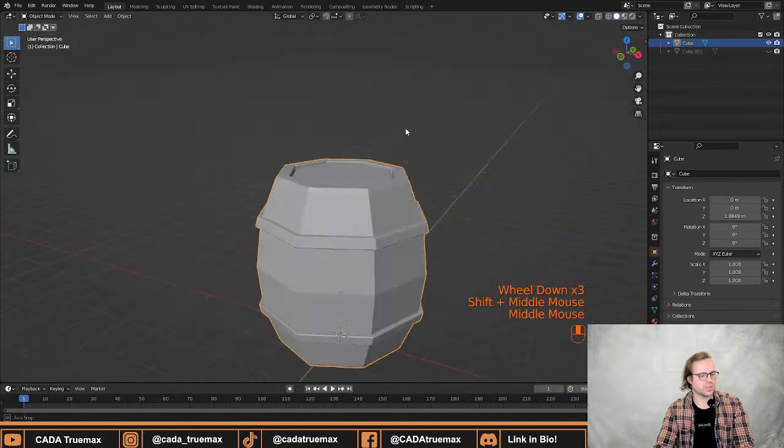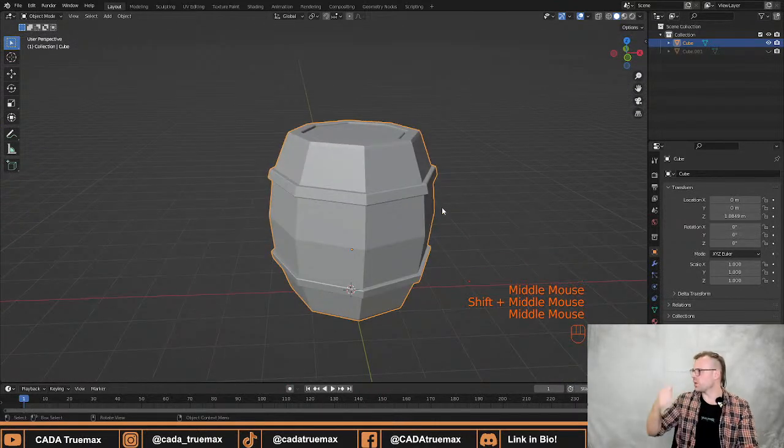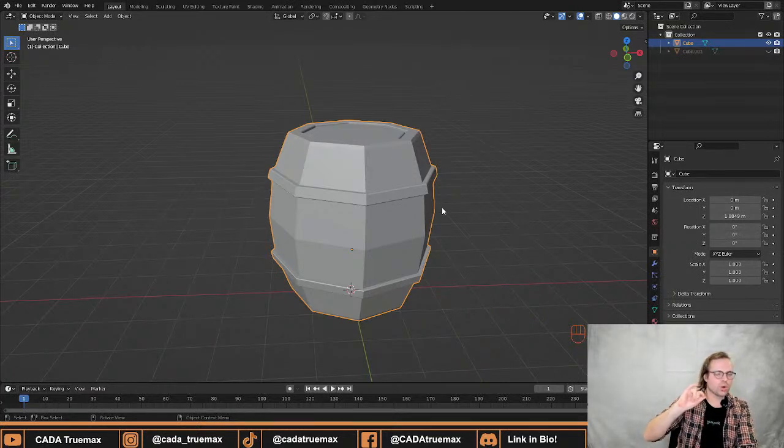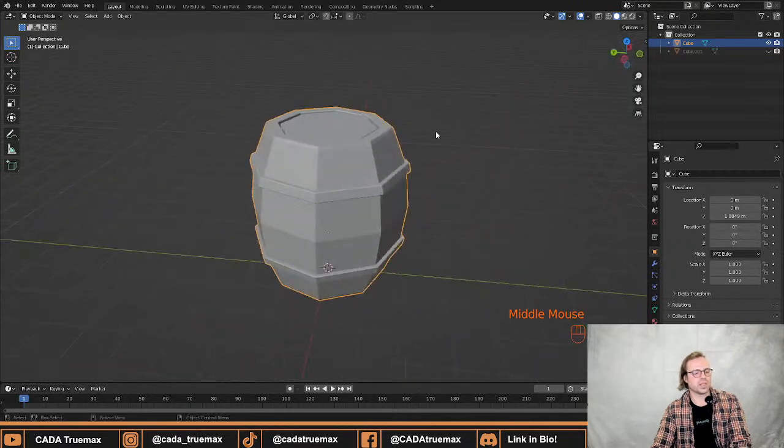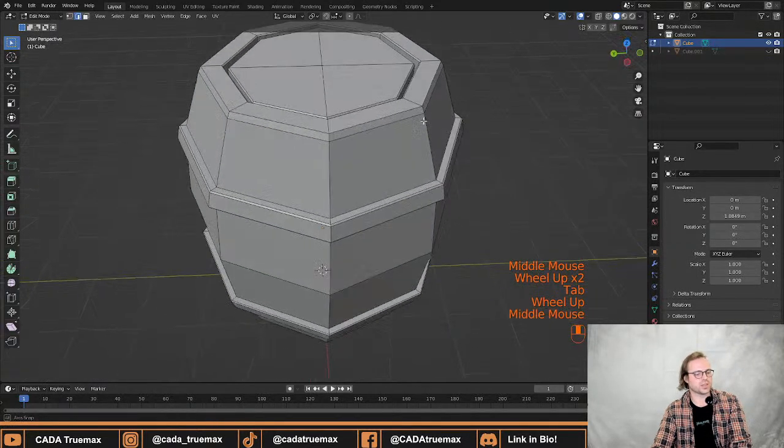There we go. So that allows us to very quickly add a bit more fidelity as well as readability to our objects, because we might know what our barrel is supposed to look like, but does the viewer who hasn't made it understand? Because if the whole point is we're creating something for people to look at, they have to be able to read what it is we're doing, so we have to enhance the readability of our models as much as possible. All right, let us add some more detail to this bad boy.